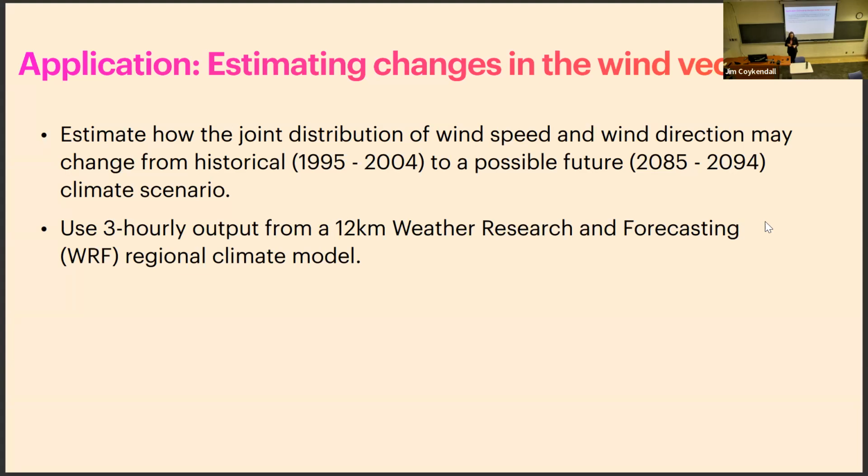Now, this means that observations, for example, are point-wise. We have a station here, and then we measure wind speed and wind direction at this station. So that's a point. Climate models work a bit differently. Some of them work in a square, and I think this one works in a square. That means that if we were in the middle, we would go 6 kilometers north, 6 kilometers south, and 6 kilometers east and west. That's how we get the square that the wind speed and wind direction represent. But anyway, we do have our wind speed data now.